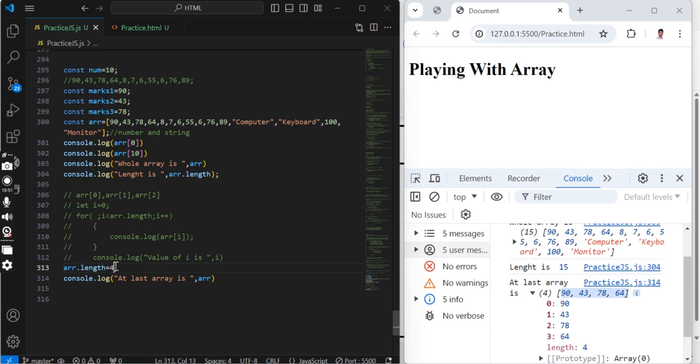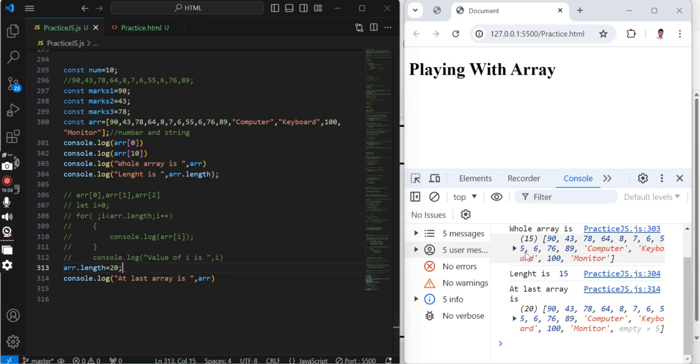Right? What if we do this 20? Let's save it and see. Here we know that there were 25 elements, right?